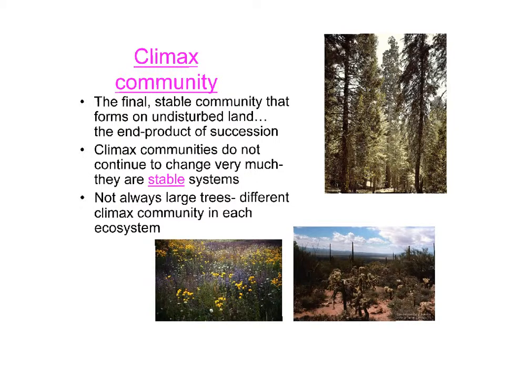The really neat thing about a climax community is succession really slows down or stops. And they're actually stable. So now we're not changing anymore. Once you reach this state, there's no new type of organism that can move in and take over. So how does a grass take over from a moss? Well, grass grows taller than the moss. It shades out the moss, and it grows more quickly than the moss. So grass can grow over moss.